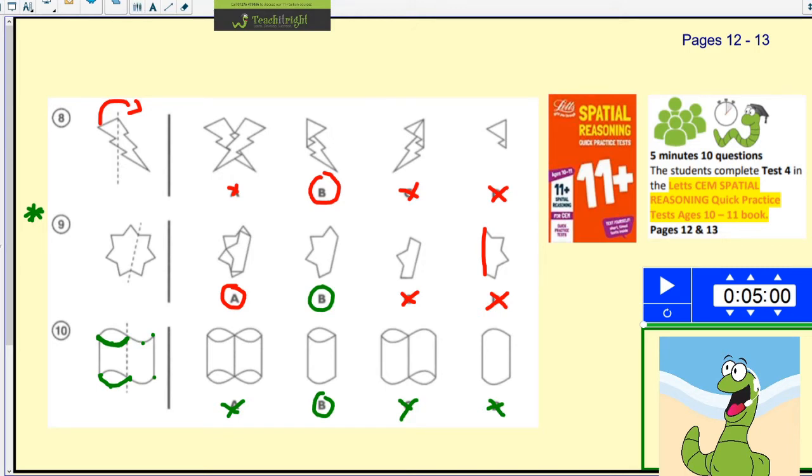Again, something to highlight, we've got a new timetable coming in now. The way the timetable has worked is we're going to have, in terms of Q&As, questions and answers, the purpose of a Q&A is an opportunity for you or for the children to come down and ask questions on any topic in regard to Teach It Right, or anything that you feel we can help with. That could be homework, the lesson, earlier lessons, it could be anything at all. We're going to have a Q&A follow every single lesson.